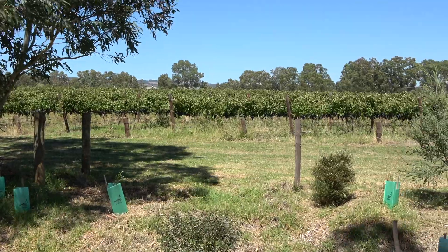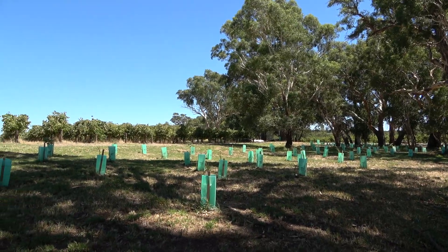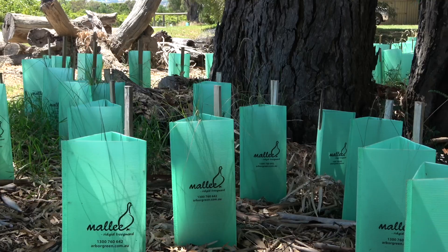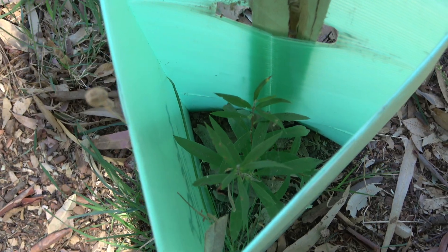The aim first and foremost was to clear out a really noxious woody weed population. In this area it was mostly wild olive with a little bit of rose briar and a few other bits and pieces. Because we had this quite open landscape, we thought it was a real opportunity to come back and revegetate with about 26 different species — varying heights, spread, and placement depending on the landscape.